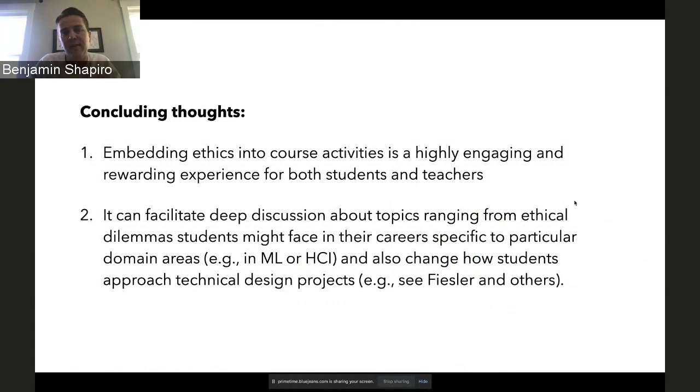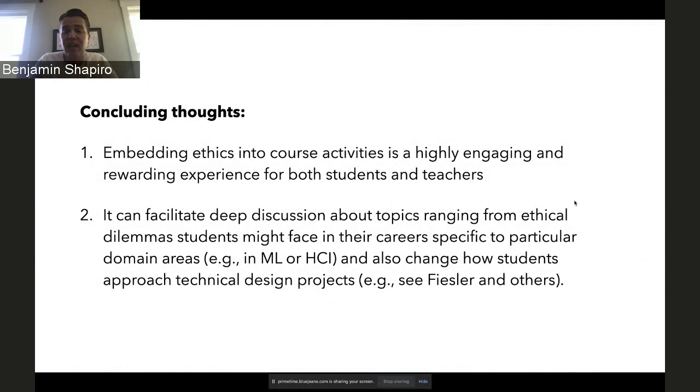I think Ellen, Jason, Justin and I, over the last month in designing today, talked a lot about embedding ethics in activities, which can be a highly engaging and rewarding experience for both students and teachers. And it can facilitate deep discussion about topics ranging from ethical dilemmas students might face in their careers, specific to particular domain areas, machine learning and HCI, of course.